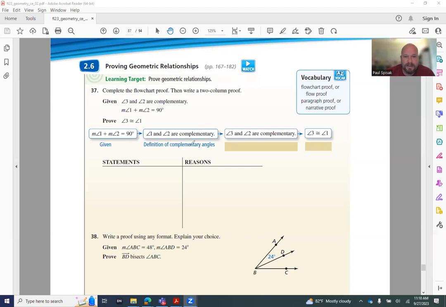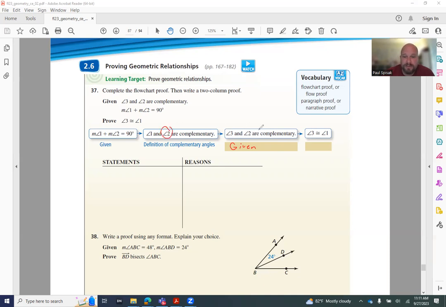Great. Now, I do disagree with something on this proof. I think this should have been a separate strand of reasoning because this is our second given statement. This was given up at the top. So it should have been its own strand. And then after stating this one, now that we have 2 sets of complementary angles, then we can go to our final statement. So we had both angle 1 and angle 2 are complementary, as well as angle 3 and angle 2 are complementary.